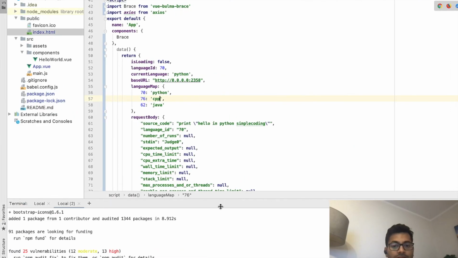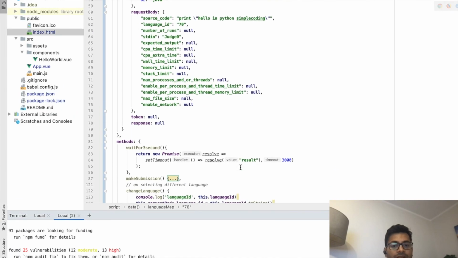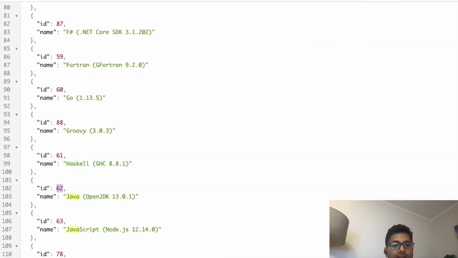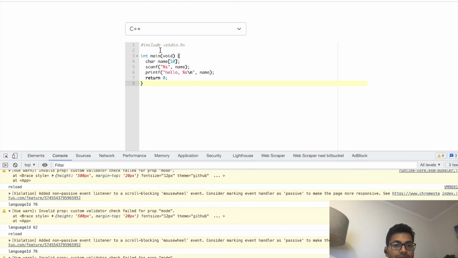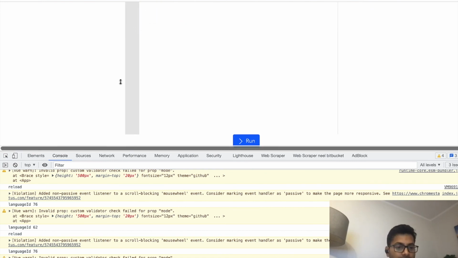we can now try to test with the C++. So we have this code here. So we can try to now run it.